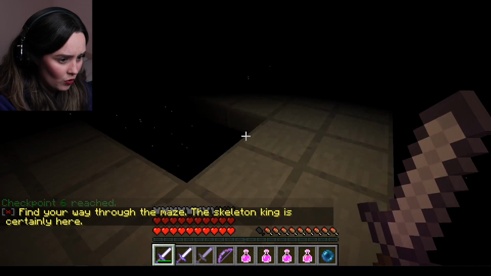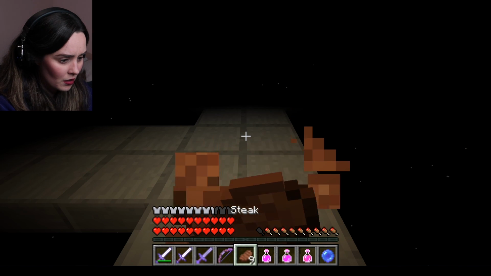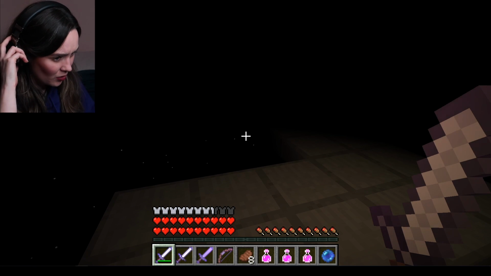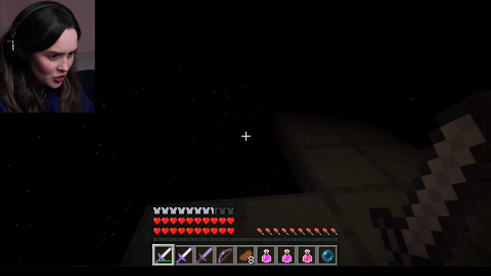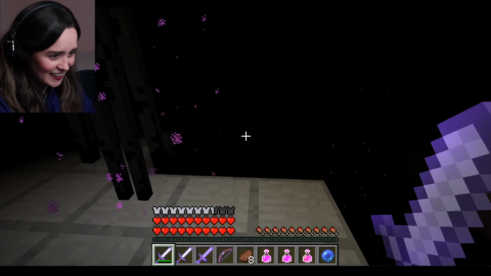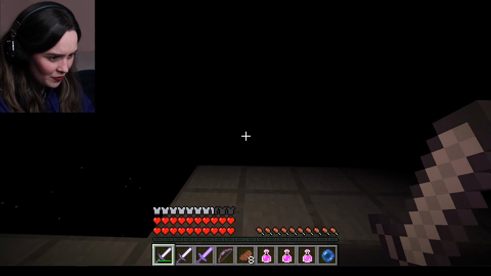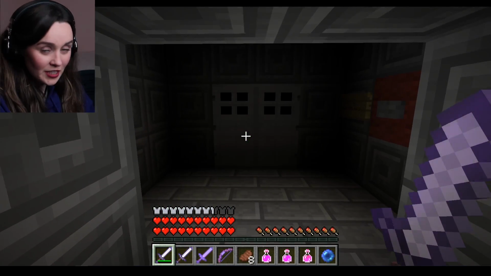Oh no, I'm scared. It says I need to eat. Oh, I don't like this maze. I want it to be over. Every time I have to jump, I get so stressed. Oh my gosh. I don't like this. Where am I? How do I know if I'm going the right direction? Oh my gosh, I think I did it.